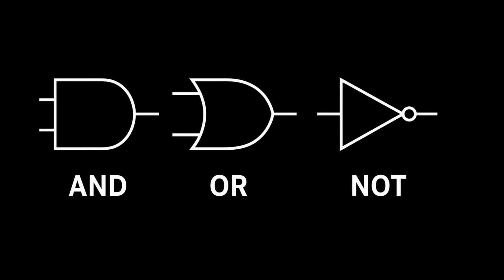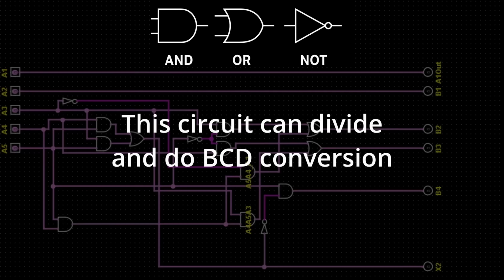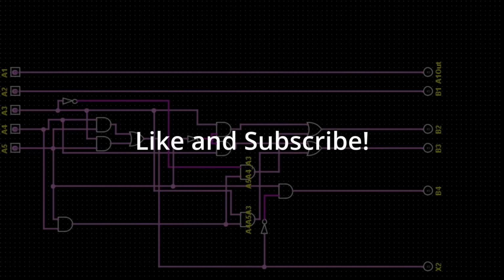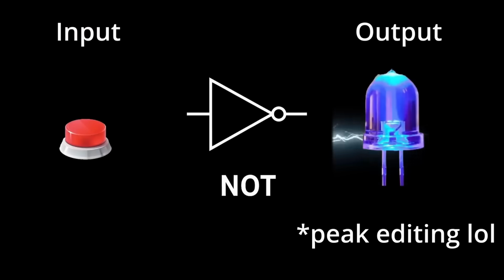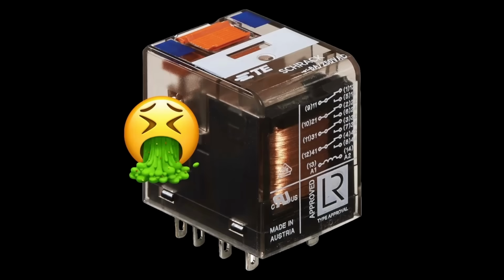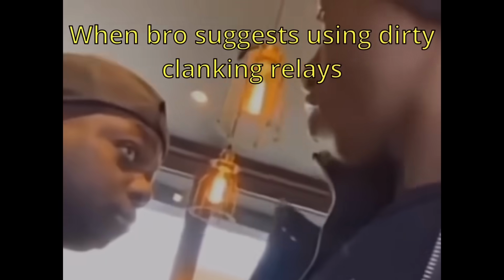Imagine if we could connect multiple decision-making circuits together. We'd basically be tricking electricity into thinking. We unfortunately can't do that because these circuits take in physical forces as inputs and produce electrical signals as outputs. We could turn the electrical signals into physical forces, but then we'd have to use these mechanical switches called relays. We don't like relays here.